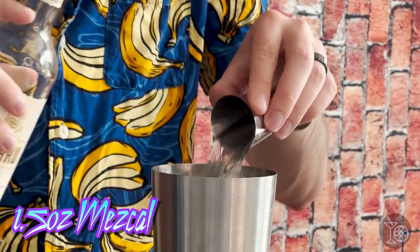And then for our base spirit, we're going to be using mezcal. You're going to be doing 1.5 ounces. All right, let's grab some ice and shake to chill.